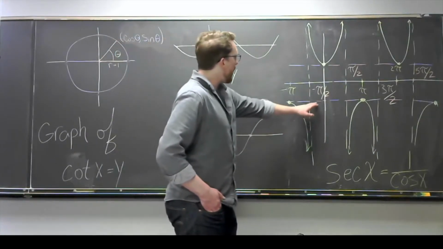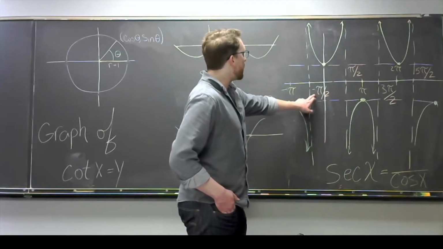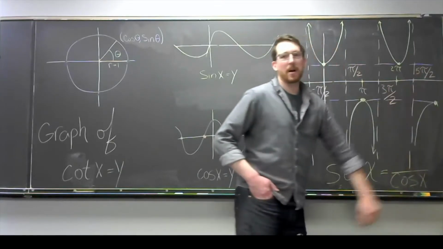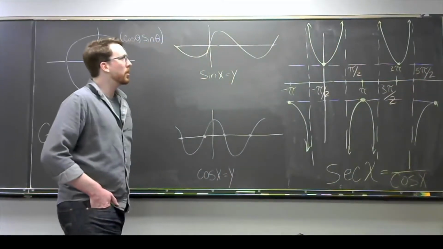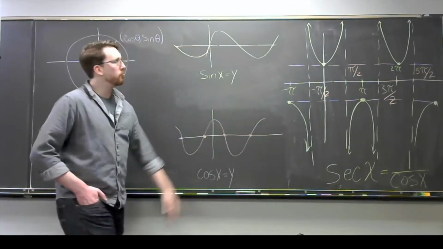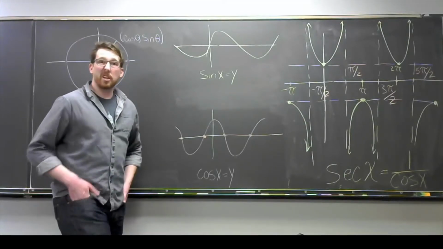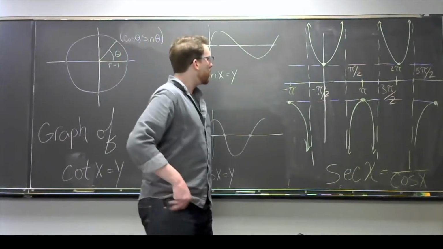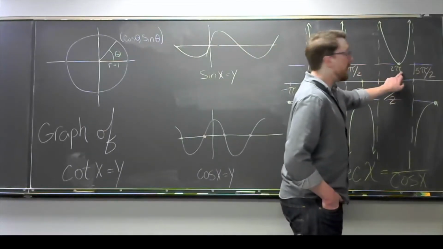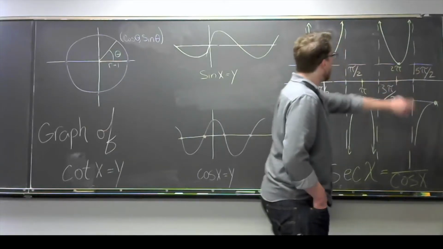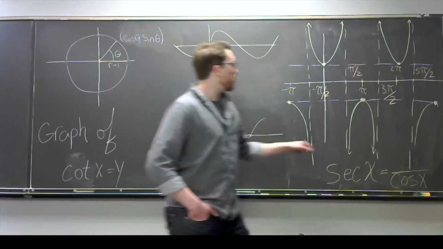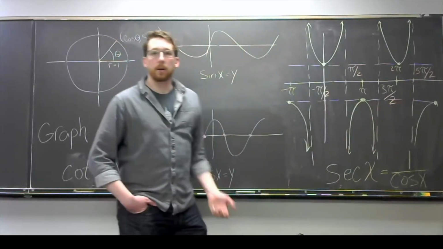Also notice we have asymptotes at -pi over 2, pi over 2, 3 pi over 2, and 5 pi over 2. Well, those correspond to our zeros of cosine. So everything more or less shakes out, right? We're going to be equal to 1 at even multiples of pi. We're going to be equal to -1 at odd multiples of pi. So that shakes out.